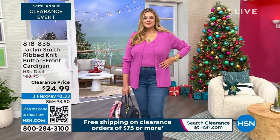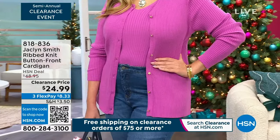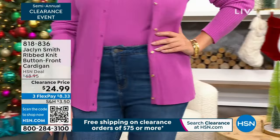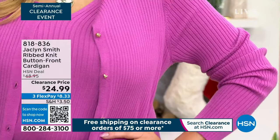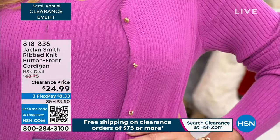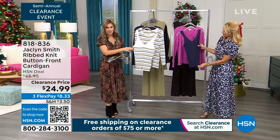So Julia, are you in the large? You're in the large, which is her normal size. And again, you can see the beautiful length on it. It's meant to layer with the tank top. And we do have the tank top in that same ribbed knit. It has a beautiful V-neckline. We'll show you that in just a moment, in the three same colors. So if you want to add on the tank, that's the spring crocus. You can see how it's perfectly color matched. And we also have it for you in the stripes, which have that white background.